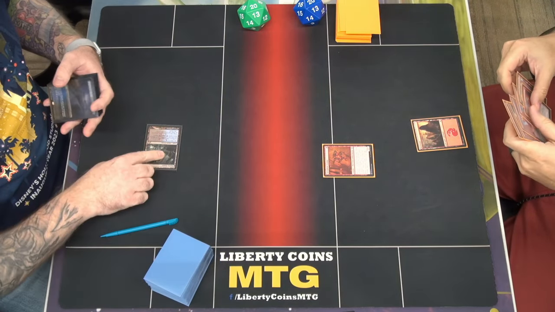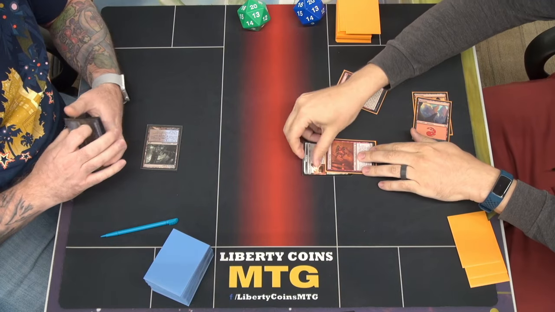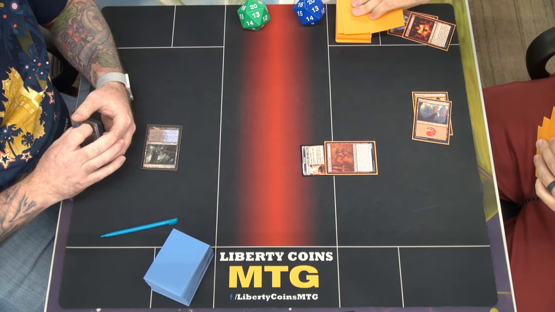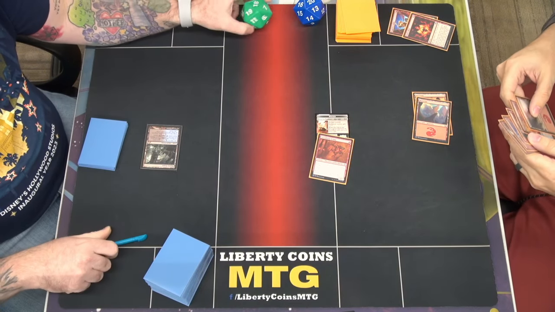Draw. Land for turn. Pay two, Witch's Mark lets me put a Wicked Roll token on here. I am going to discard a Battlecry Goblin and draw two. And then I am going to hit you for two. 18. Pass turn.